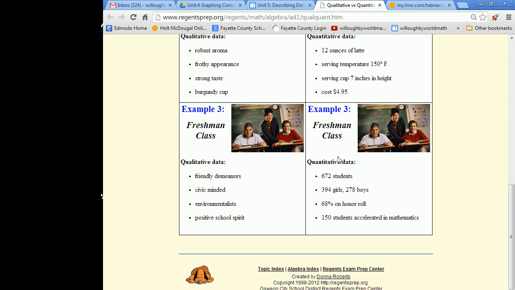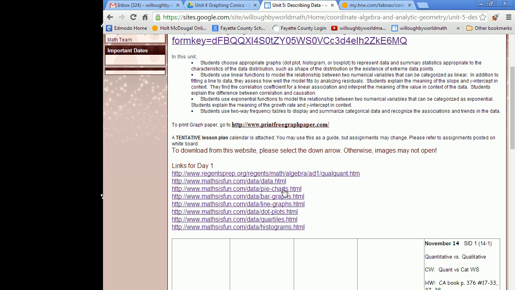All right, quantitative data. Now, these are not our numbers. This is bigger than your class. Your class probably has closer to 380 to 400 students. So we could count the number of students. We could separate them into girls and boys. We could give the percent of students that are on the honor roll, or we could give the percent of students that received a deficiency. You know, there's lots of different ways we can handle that. 150 students in accelerated math. Okay? That's like less than a 4. All right. So those are different ways that we can look at that data.